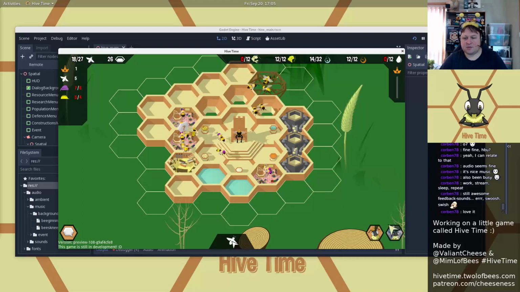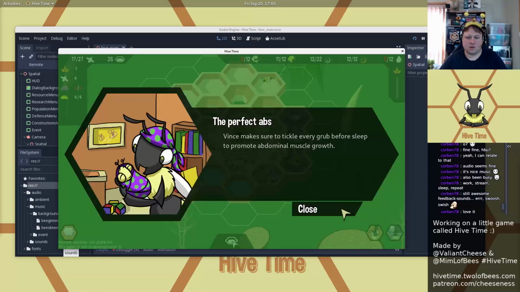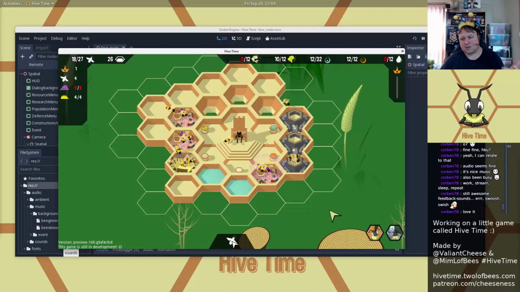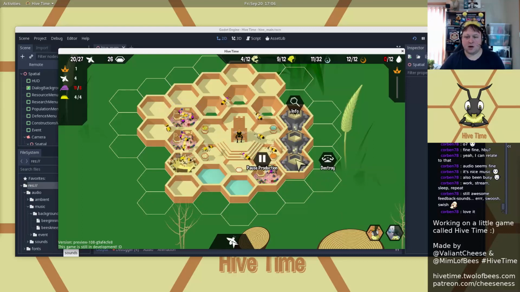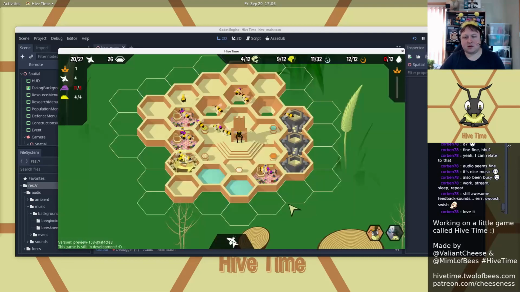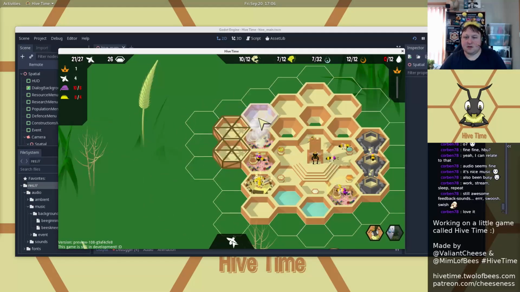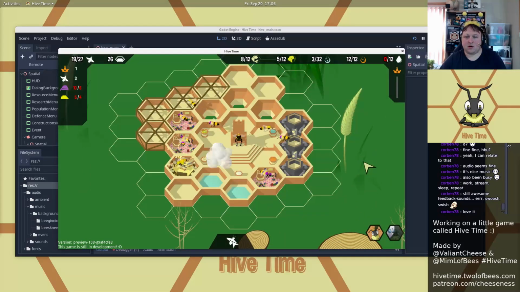There are a few things I want to do regarding terminology and stuff. And one of those is to make sure that anytime I use the word nectar, I'm putting the nectar icon next to it. So if I go info here, it says 3 wax currently requires 1 pollen and 1 nectar to create, which is great. But there are other places where I mention the word nectar, particularly in events, where I need to put some effort in. Let's get some more nurseries going on.